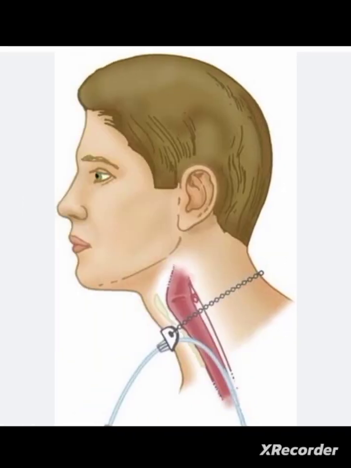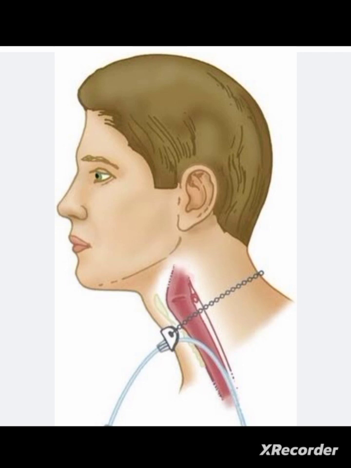Next one, transtracheal catheter. This catheter is less visible and flow requirement may be reduced approximately 50 to 70%. The flow rate can be increased gradually, and the O2 concentration also can increase gradually. There is no nasal irritation because it is given by the transtracheal route. So the irritation will be less here, and we can give a low flow rate and low O2 concentration, and if needed we can increase the O2 concentration also.